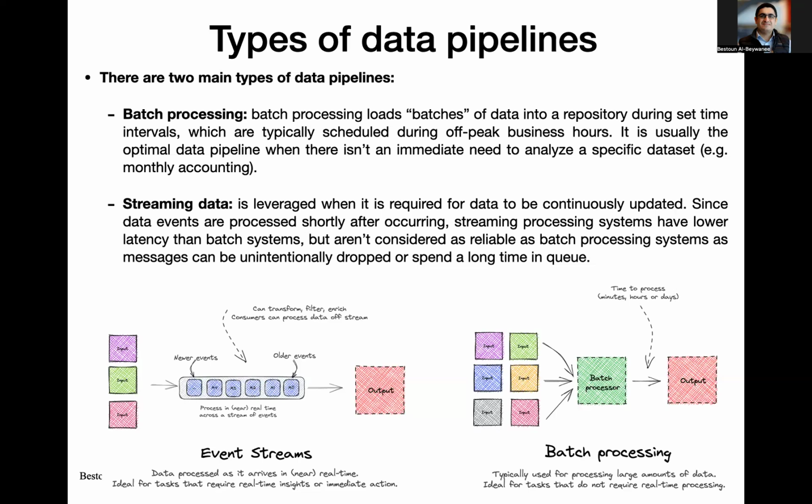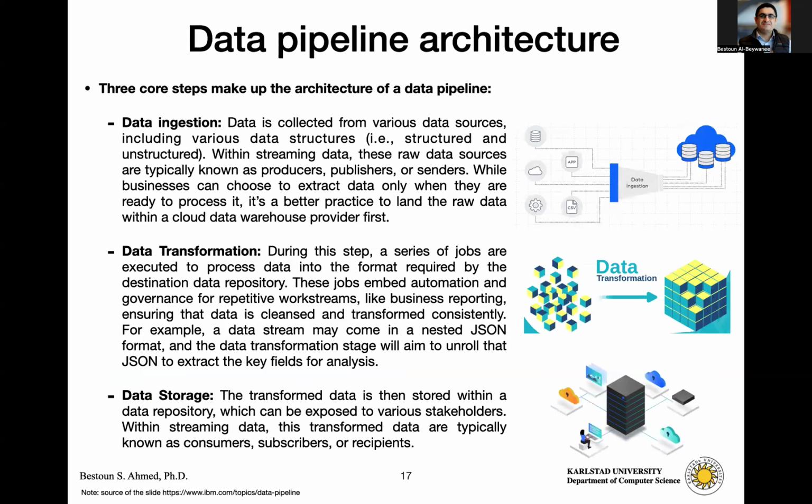and then later on you come back and take a batch of the data, a window of the data, and that is the batch processing, loading a batch of the data into a repository during a set time interval. For example, you log the data for 2 hours, and every 2 hours you do the processing. So this is batch processing. But sometimes you don't have this because the data is streaming. There's a lot of data you have to respond to now. So that is the streaming data, basically.